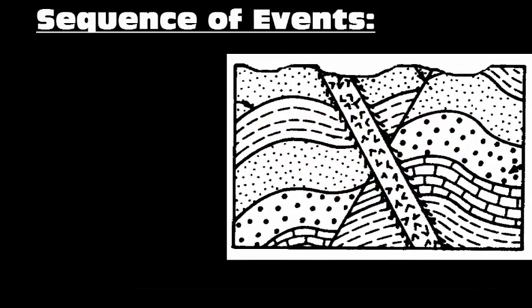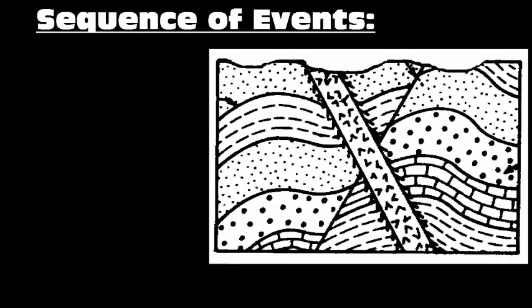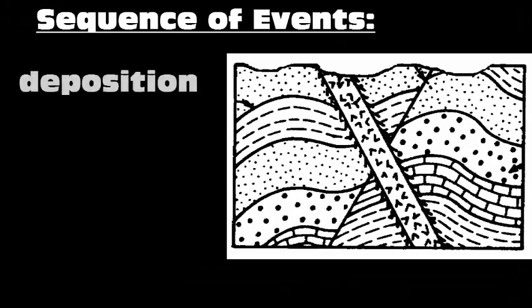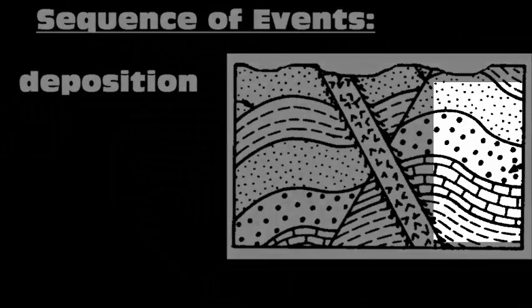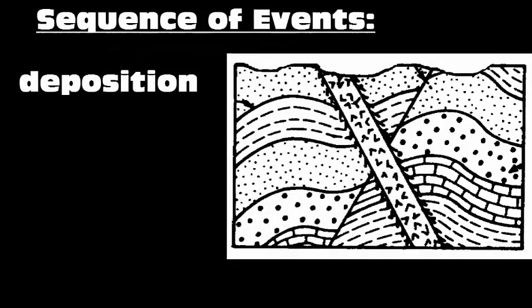Now, before any of the things that we see can happen, the rock's got to get there somehow. And the first rock that's got to get there is the one on the bottom. Now, as you can see here, this is sedimentary rock. Our step in producing that sedimentary rock, then, is called deposition. Now remember, when those sedimentary rocks formed, they didn't look like that. They would have been horizontal and flat. But now you can see they are definitely all bent up. This is called folding, and that's our next step.